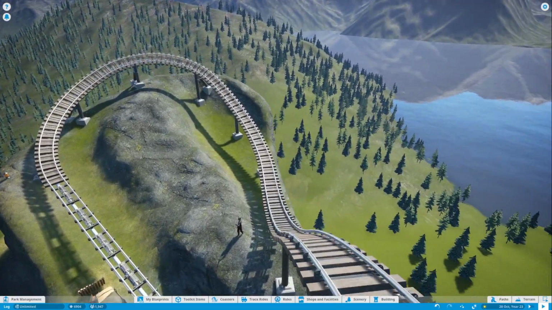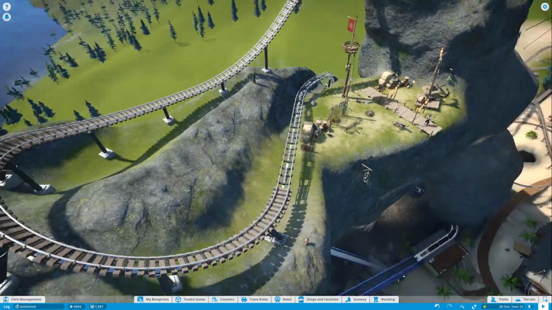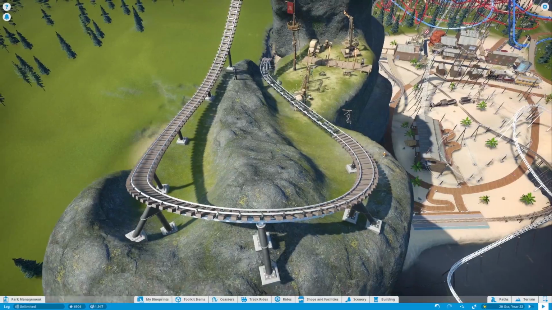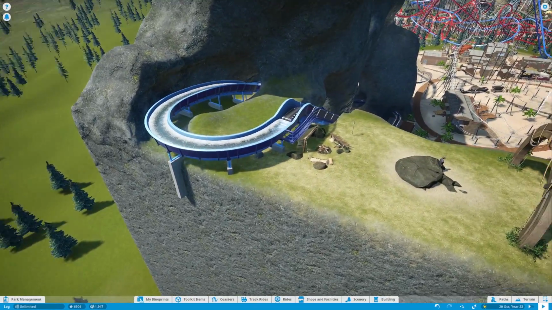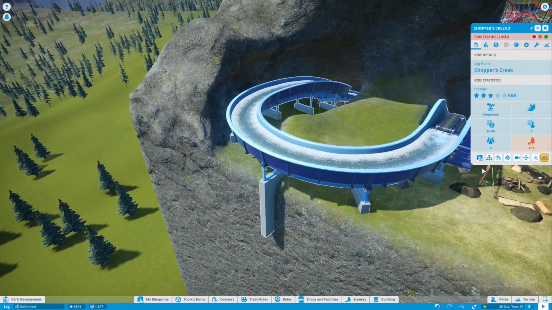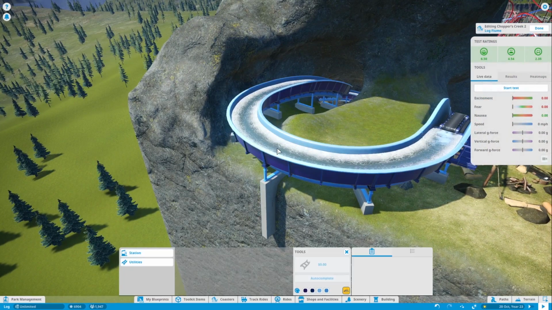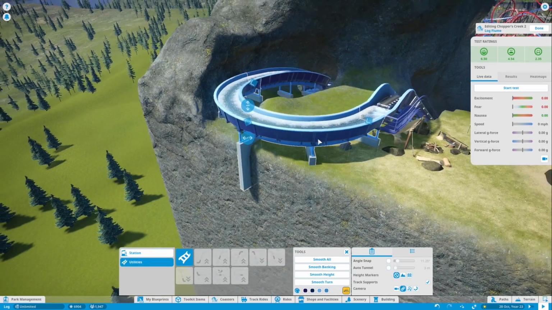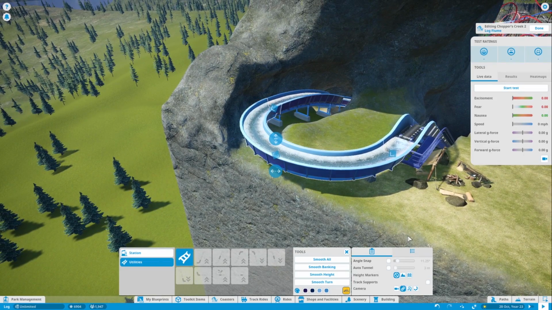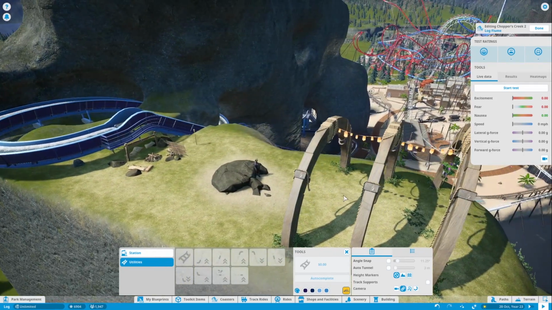So we're going to start off this video by riding this coaster again, now that it's had a mountain put in front of it. There are some fairly annoying sections like this cement thing. I have to keep removing track supports because I don't know what's going on here. But look at this. There you go. We just have to pretend that's supported.